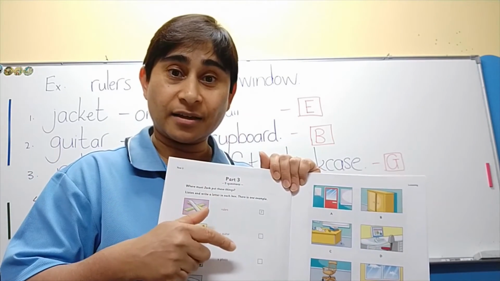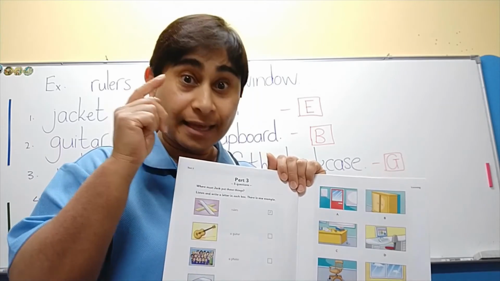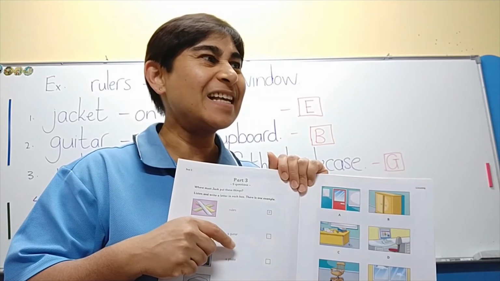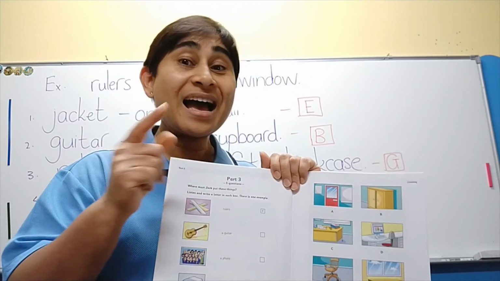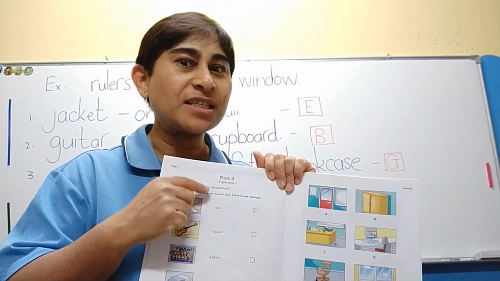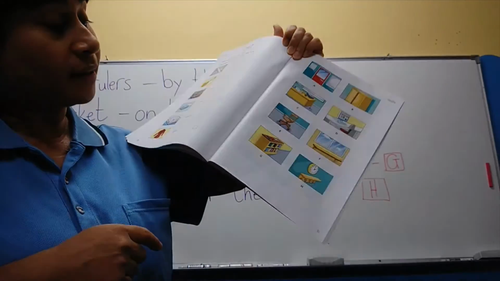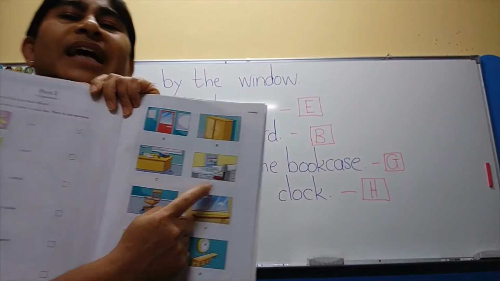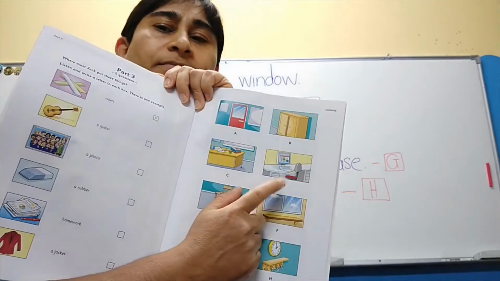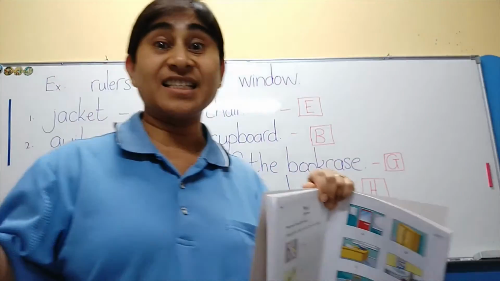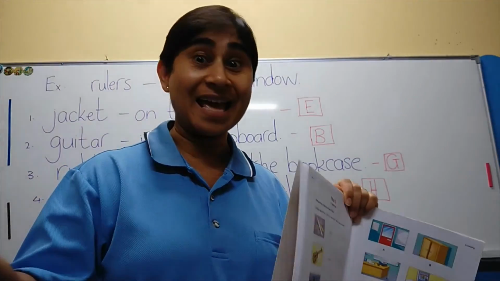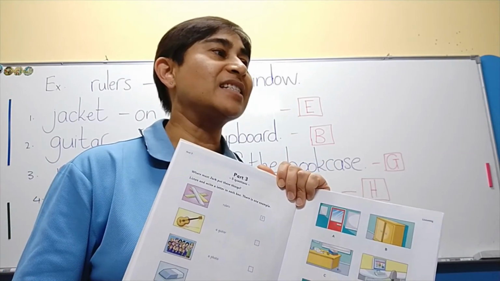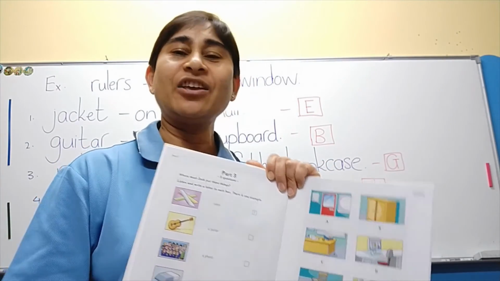Can Jack think of a good place? And Jack thinks and he says, how about the computer table? Where's the computer table? In that way, you won't forget. The teacher won't forget. You can see it's there. So he says, how about the computer table? And the teacher says, yes. Thank you, Jack.